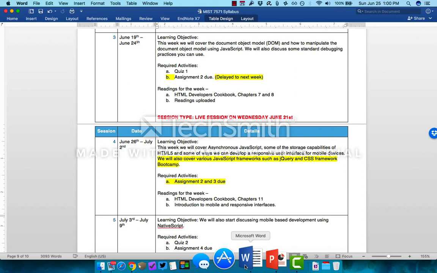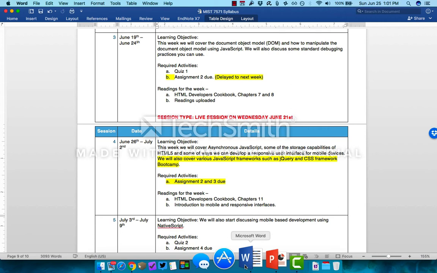So what we're going to be doing this week is we're going to have assignments 2 and 3 this week. I've also moved a topic from week 5 up to week 4 so that week 5 we can devote totally to mobile-based development using NativeScript in our live session as well.